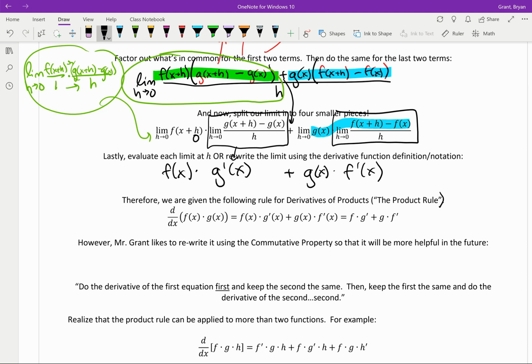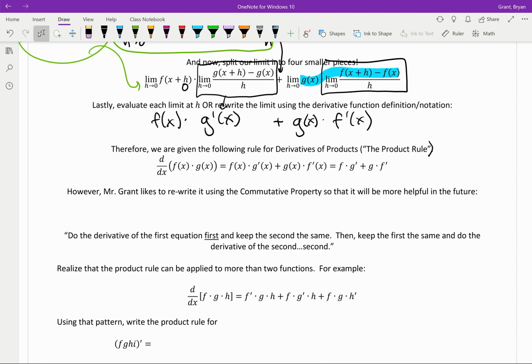And it's missing a little parenthesis here. Whoops. Sometimes you will see the product rule written as d dx, take the derivative of two functions multiplying together. And when you take the derivative of two functions multiplying together, this is the formula. And the shorthand for this is to leave off the function notation and just say f times g prime plus g times f prime. I actually like to rewrite this a little bit differently.